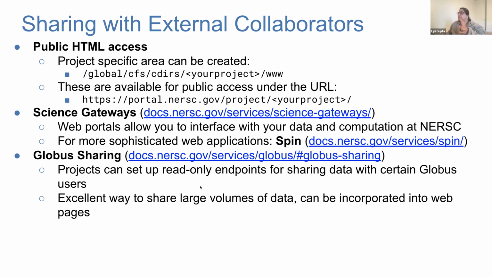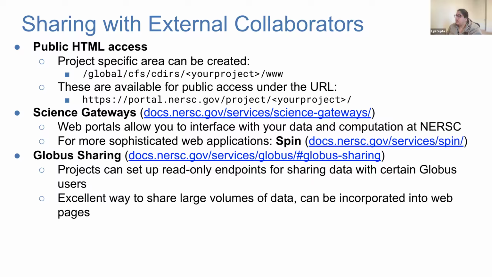It's very good. And then the other thing we recommend is this service that's called Globus. Globus is a really, really secure, well-made method for sharing data across the internet with other people. It's very safe.